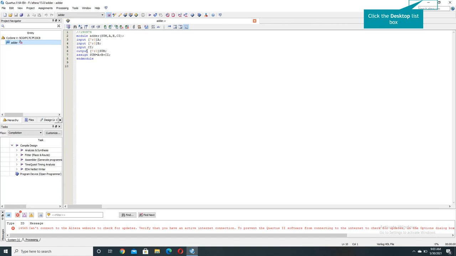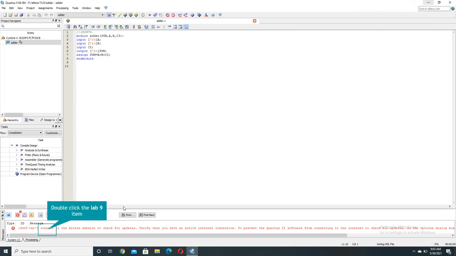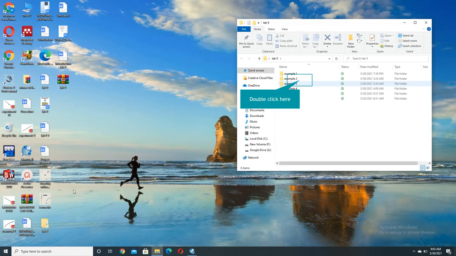After this, there is an output, that is we have included a sum, a same 8-bit sum. The result would be in 8-bit. Now we would simply write an assign, and the function would be sum is equal to A plus B plus carry in, and that would be the end of the module. I've already performed this function, and I'll be showing you here.